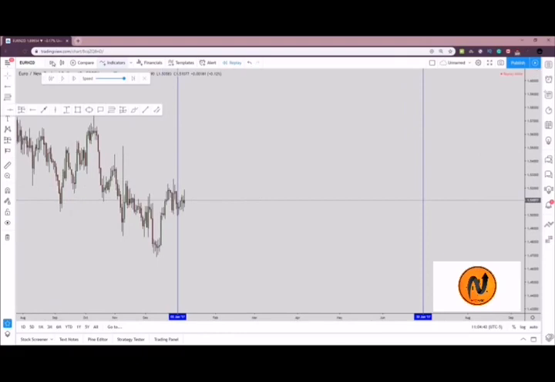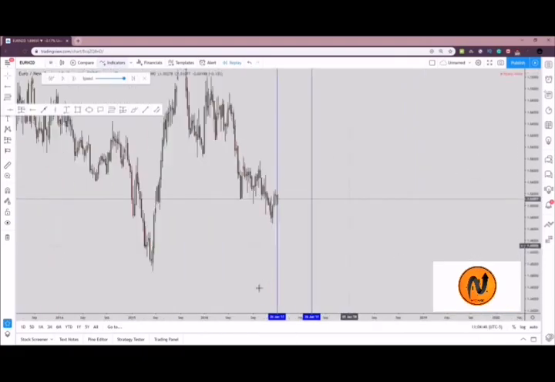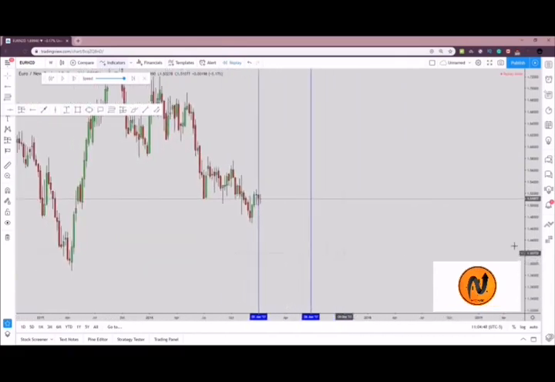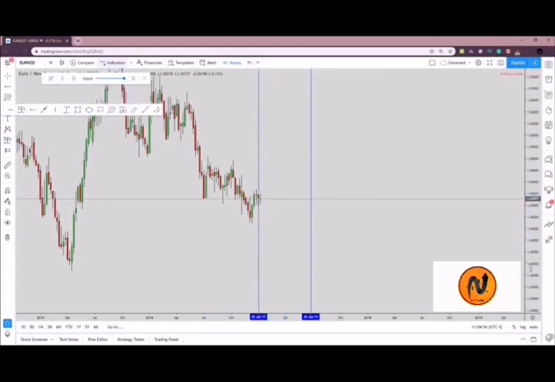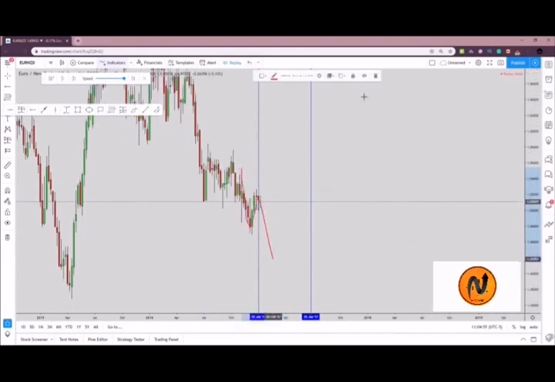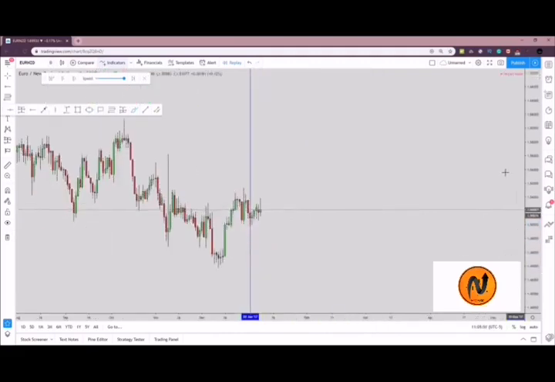So let's start. What do we have at the moment from a weekly perspective? On the weekly, we clearly have previous support turned resistance, and we can expect the market to make a push to the downside, basically completing this impulse, correction, and impulse pattern to the downside. If we go down to the daily, let's see if we already have an opportunity.